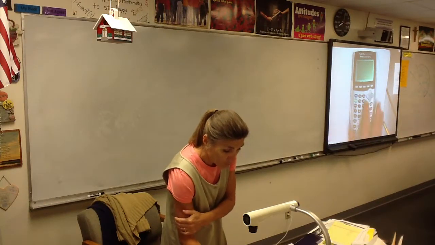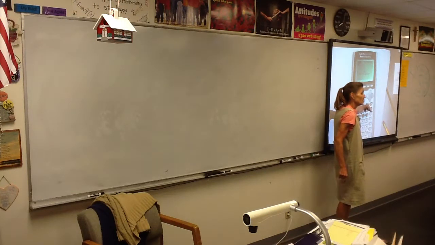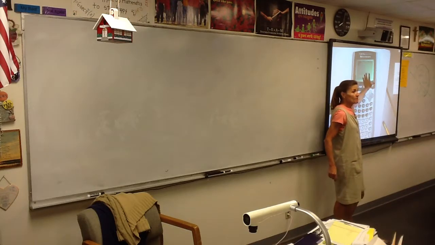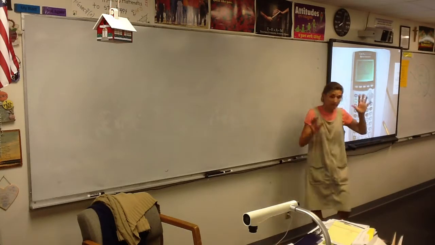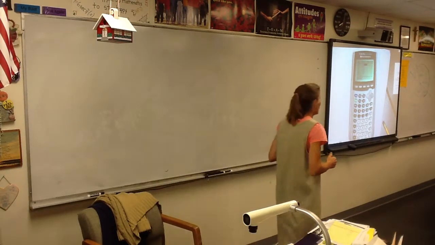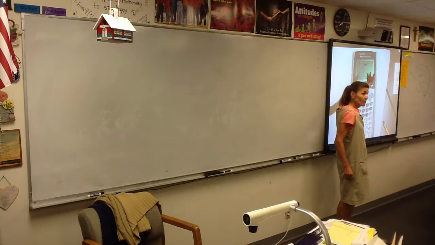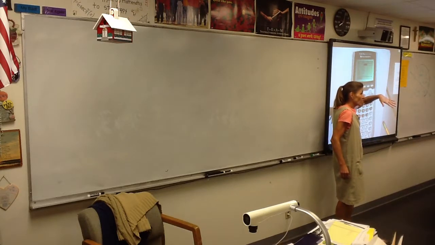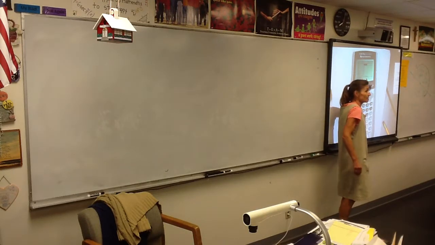So to put in the data points, press Stat. You have a Stat button right here. Press Stat. See the options that you've got? Anytime that you are putting in data, you use Edit. So we're in Edit, so we just hit Enter. And it is going to throw up a column of, now yours might be blank. I've put stuff in my calculator before, so I've got data in there. Are yours blank? Yeah. Okay, then you just go ahead and start putting it in. Just enter in your X's here and your Y's here.